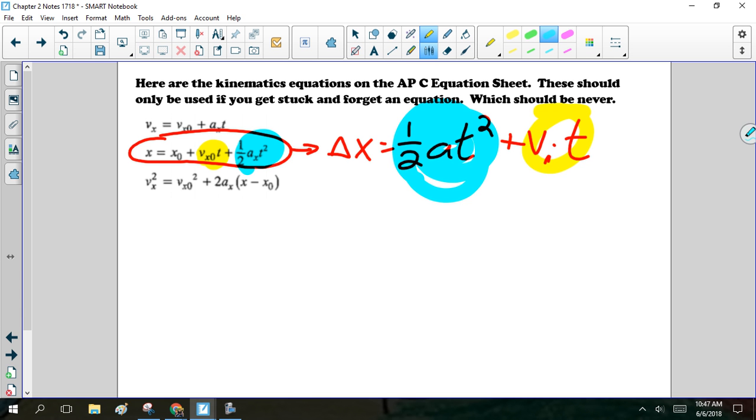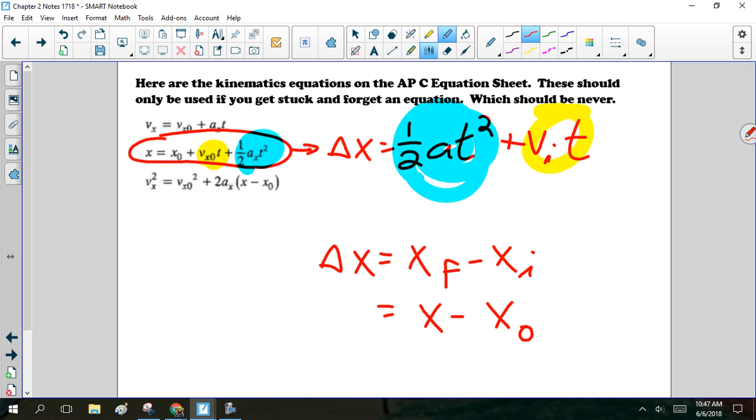Well, keep in mind that delta x is x final minus x initial, by definition. So if you think of this as x minus x naught, using our new notation, and then you add the x naught to both sides, then it gives you this guy. Cool? And I've just realized I've already been bad about my vector hats. Vector hats. All right, there you go, vector hats.